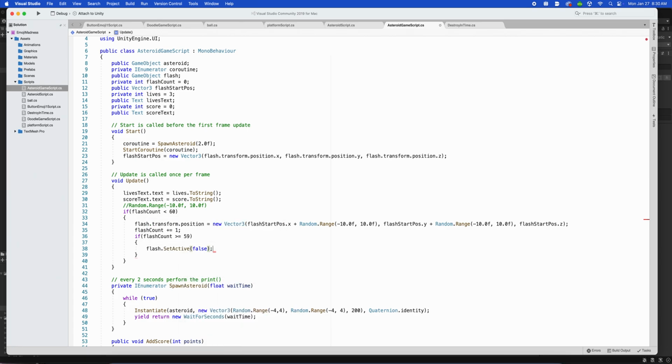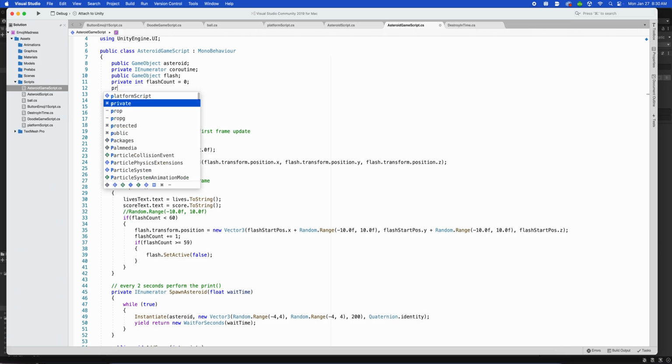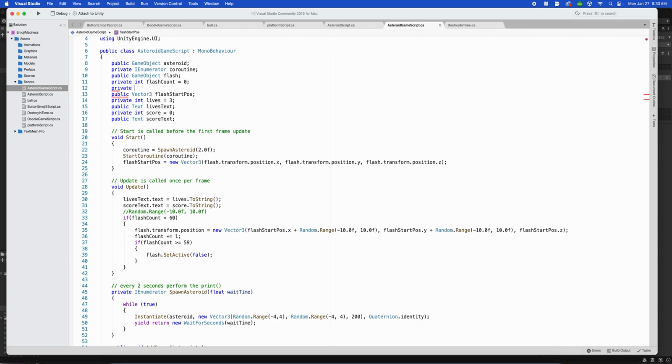And let's do something else while we're here, okay? We're gonna make a new variable up here. So private, this time we're gonna write Boolean, which is like true or false. So private bool flash shaking equals false.